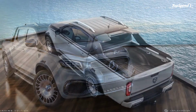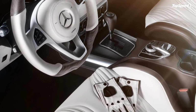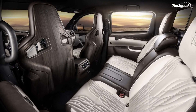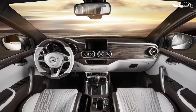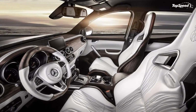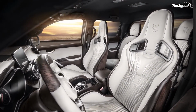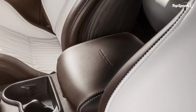Finally, a V8 for the Mercedes-Benz X-Class. If it comes to that, the X-Class could gain a 4.0-liter, twin-turbocharged V8 we've already seen on some AMG cars. Not this one though. Mercedes-Benz's board of directors apparently discussed the possibilities for the integration of a V8 engine in the X-Class. Taking into account the sheer luxury ambiance of the car, having a V8 inside would be only logical.